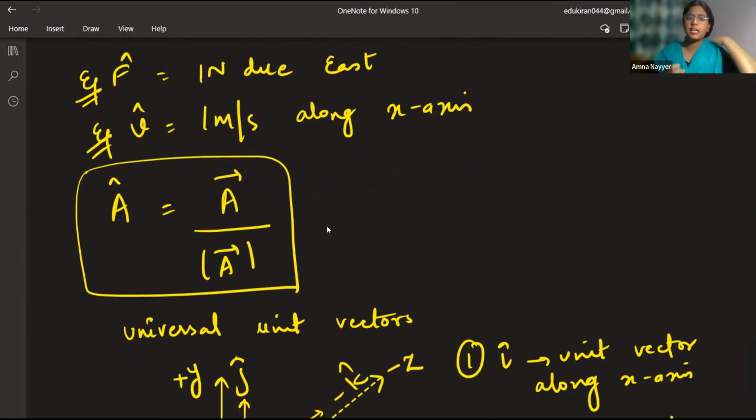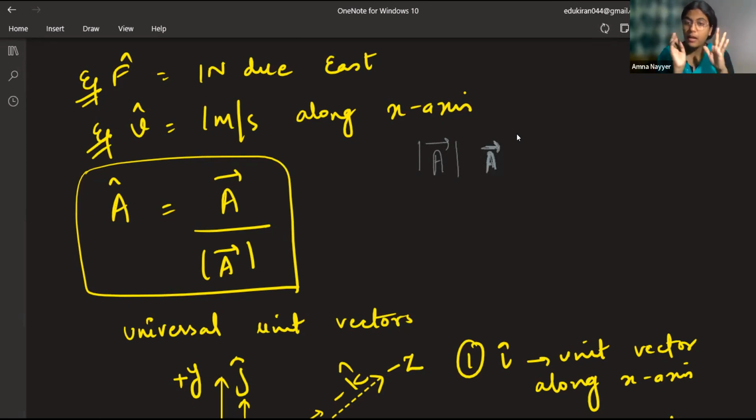When I write a bar, see class, there's a difference between all the terms. When I write a vector a with a bar or an arrow on its head, that means this is the complete vector as it is. When you see in your NEET exam paper that it is written in bold and everything else is normal, that is also signifying its magnitude. All right, do not be confused.